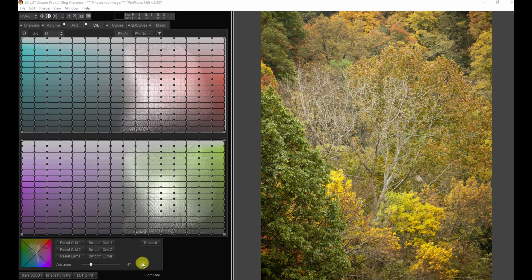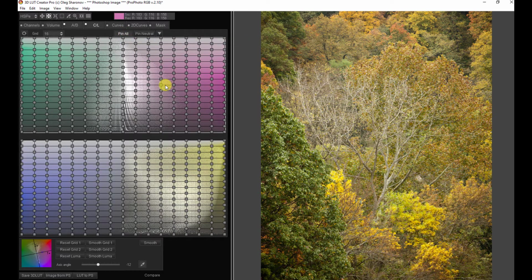So the way I'm going to do that first is let's take our eyedropper, go to these yellows here and click so that the cake slice we're working on is right where we want it to be. We'll put the eyedropper back. Now, if I come up to pin all, to unpin them, I just click again, but to pin all, you can see all the squares become larger and they're all pinned. And if you remember, that means that if I were to take any one square and move it, the neighbors would not follow along with it. And I can likewise choose multiple points and move them without the neighbors following along.